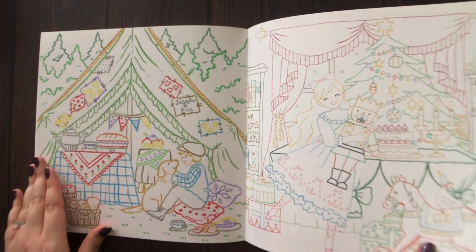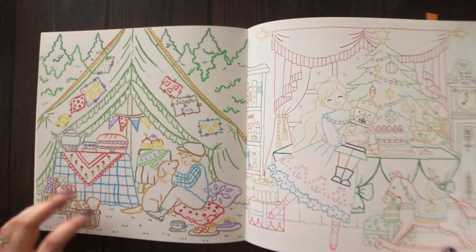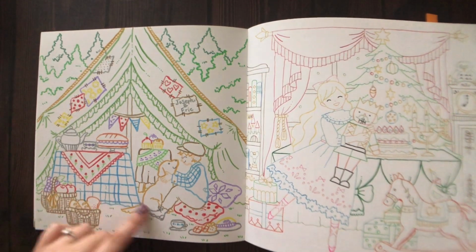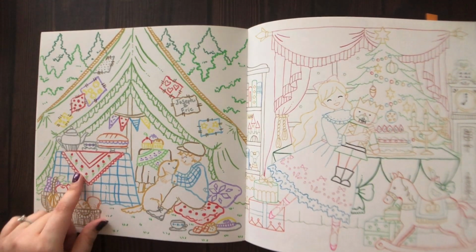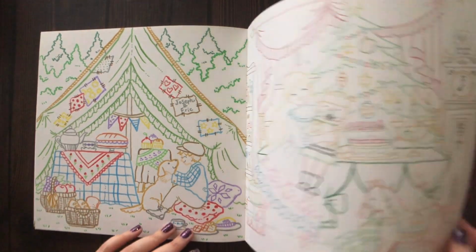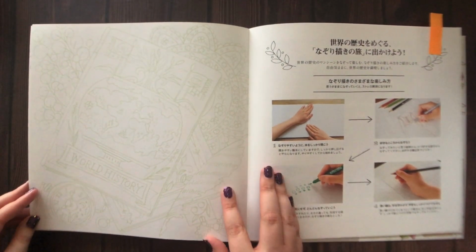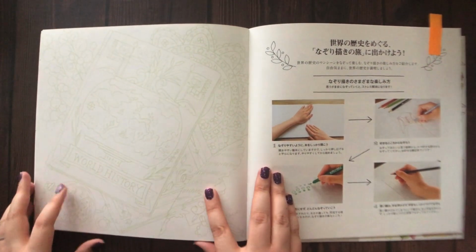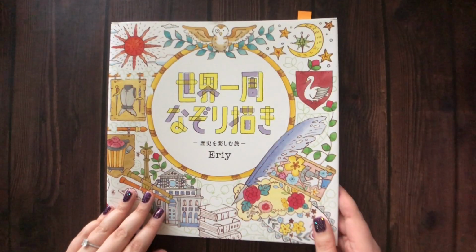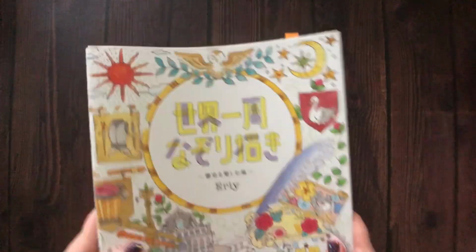I got some great feedback from everyone, so thank you to everyone who chimed in on what technique you prefer in this book. I'll primarily be doing this thicker brush marker in a lot of this book, since it seemed like a lot of people really like that. I'll do that on this page as well as some fine liner, as I mentioned. So that one was pretty easy to find, I would say. That was a map from Erie's Traveling Through Time book.